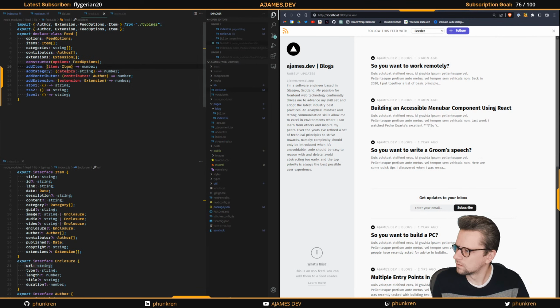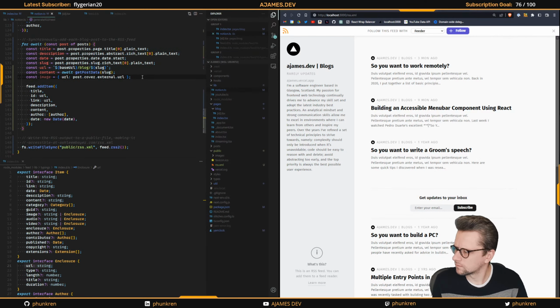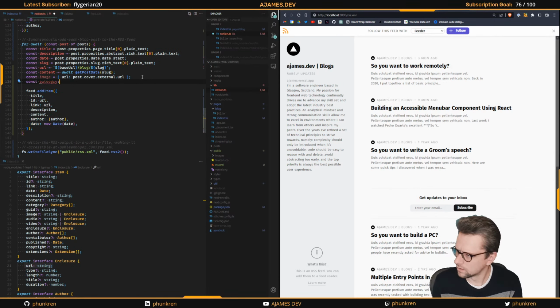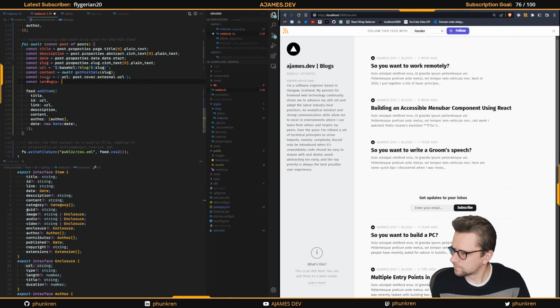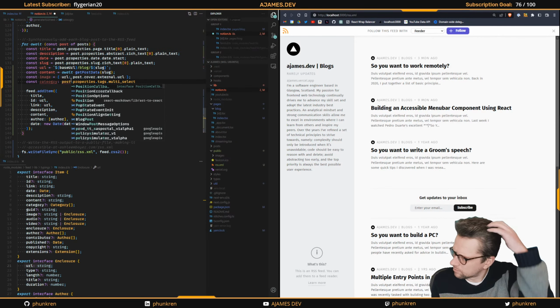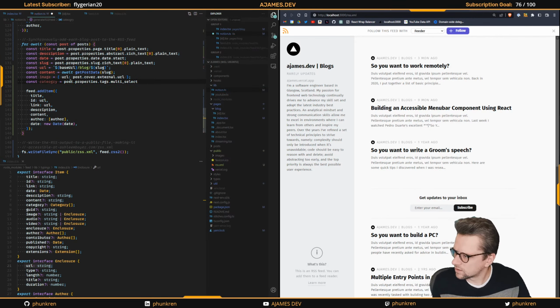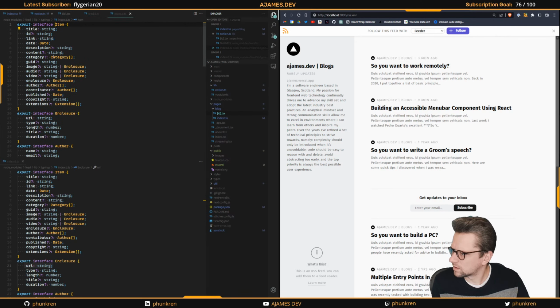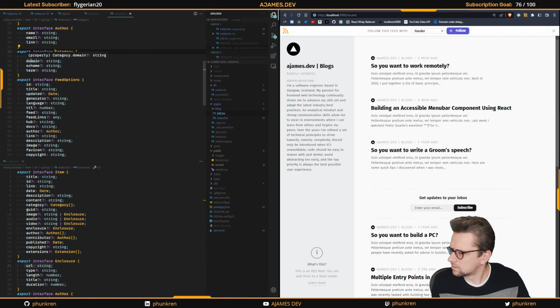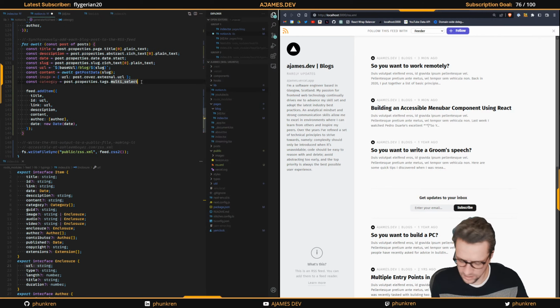And the other thing that you could add was category. So const category is going to be an array, which should give me an array of tags. Yeah, it does. Post the category, this will give me an array back, but I don't think that matches the shape that this is looking for. So if we go to category, I just need the name, right? So I'm going to grab the multi-select dot map, then I'm going to grab, I think it is name.